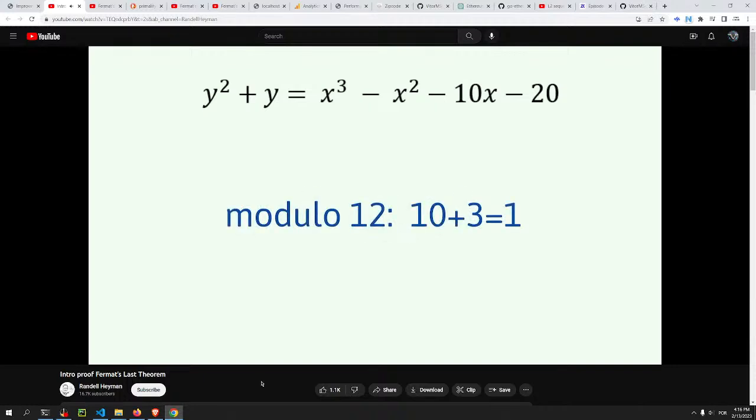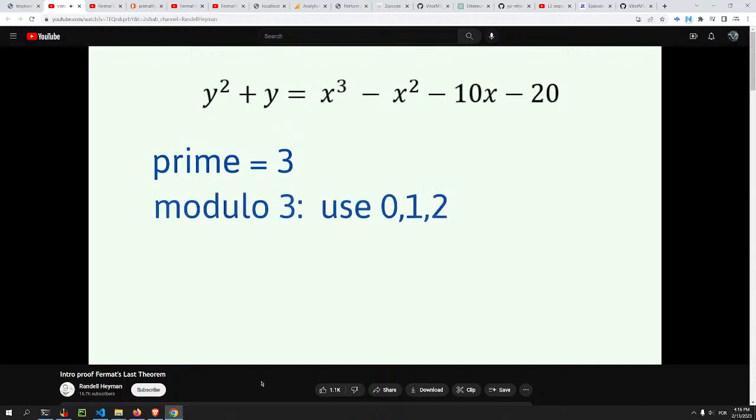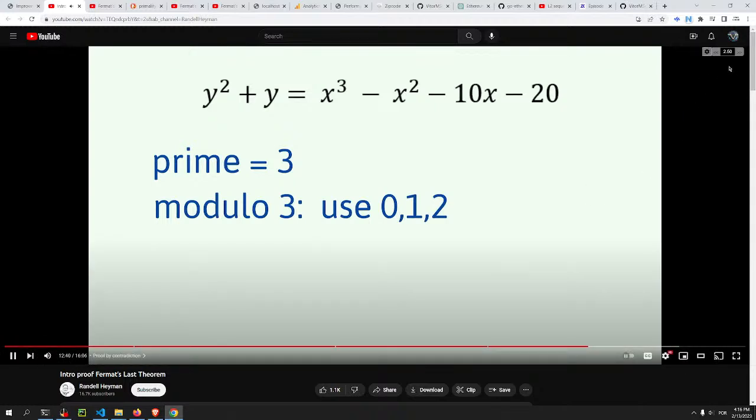Now, what I'm going to show you here applies to prime numbers. So I'm going to do the first one in a bit of detail using the prime number 3. So we're in modulo 3 land, we only have the numbers 0, 1, 2. So the question is, how many solutions are there to the elliptic curve using 0s, 1s, and 2s? So there are 4 solutions. Actually, here are the 4 solutions.